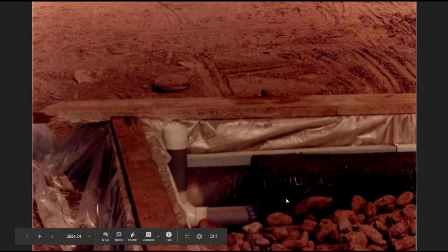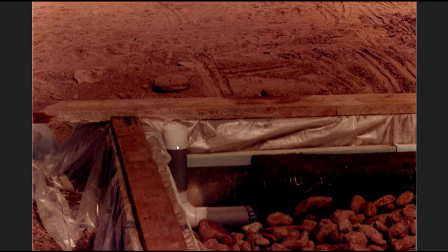Now here's the plenum with the ductwork that's going up to the second floor. So there's two of these ducts that go up to the second floor from this plenum, and there's a couple of ducts that go up to the second floor from the other plenum. And you see how the vapor barriers completely envelop the block walls. Two layers on the outside plus what was considered a concrete sealant back in that day.